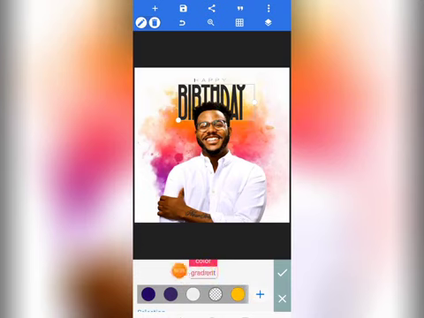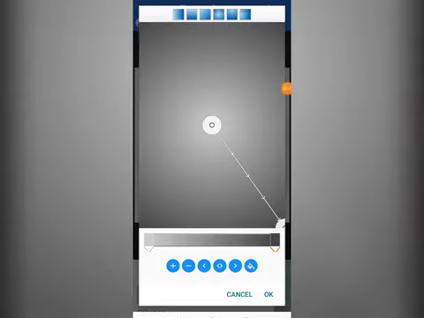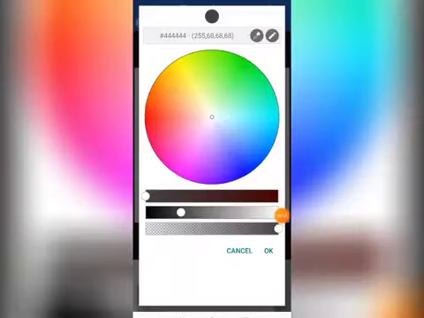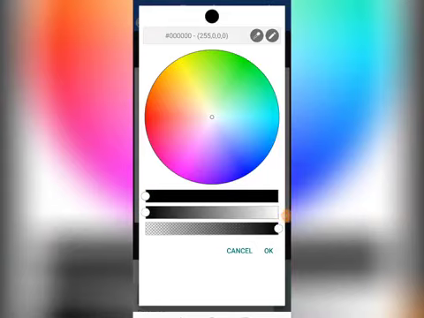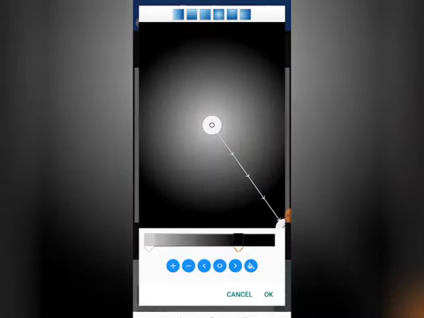But then if you can use this, follow me here. Tap on gradient. When you tap on gradient, I have the gradient color already here. So what I'm going to do is tap on plus sign. Tap on the plus sign here to custom a gradient color for it. Once you tap on the plus sign here, come to the fourth gradient, this one particular one, the fourth gradient. Tap on it. Once you are here, tap here. This one is already selected, so let's tap on it and come to color and choose a color. We are customizing the gradient color, so we choose black color for it. With the black color, you move it somewhere here, right?